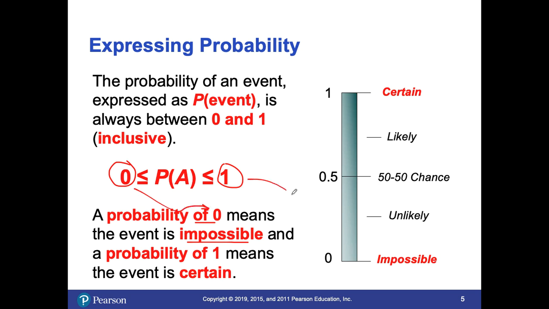Now 1 means it's certain. It's going to definitely happen, and you can't get any higher than certain. So again, if you look at this range of numbers here, 0 is the least you can get, 1 is the highest you can get when it comes to probability. Please remember that. So if you ever actually calculate a probability and it's less than 0, you get a negative number, you know you did something wrong. Also, if you ever calculate probability and you get something higher than 1, then that's also incorrect. So keep that in mind.